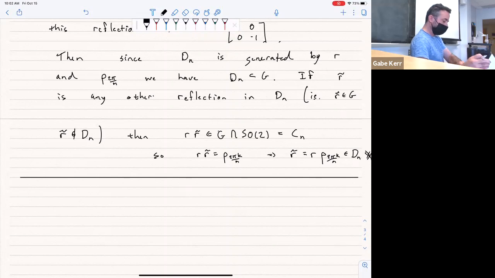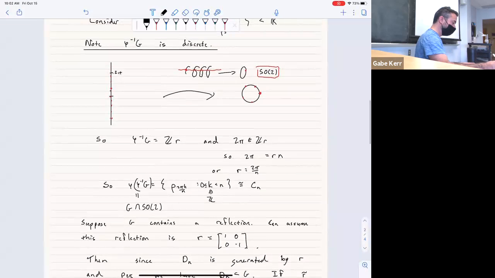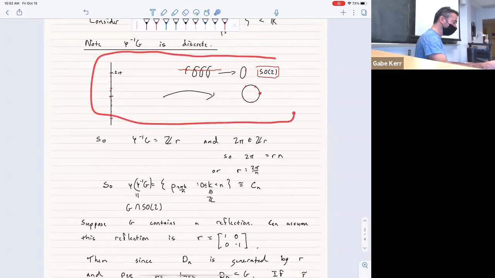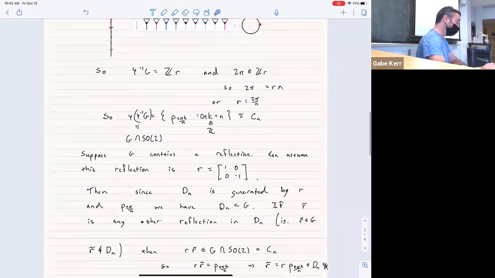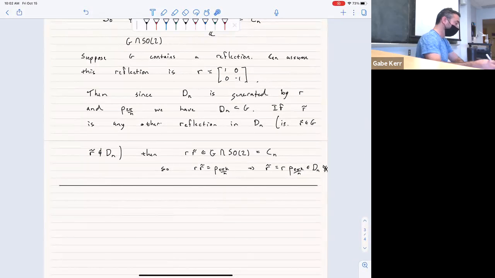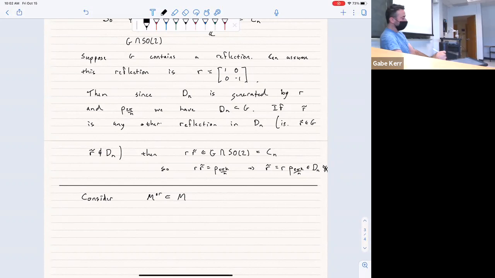So before I get to that, I just wanted to mention something, which is maybe a little bit of an explanation of this map here. There's a group that's isomorphic to SO2, or sorry, the orientation preserving part of M. I'll just call it M. I don't remember if the book has a notation for this. So we have this subgroup of isometries of the plane that preserve orientation.